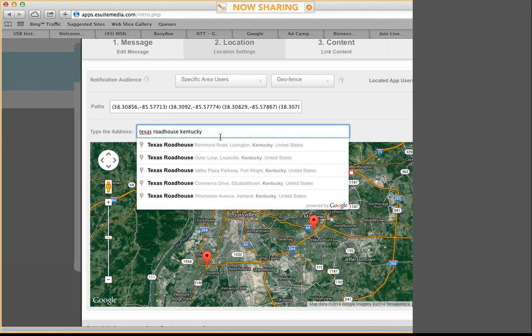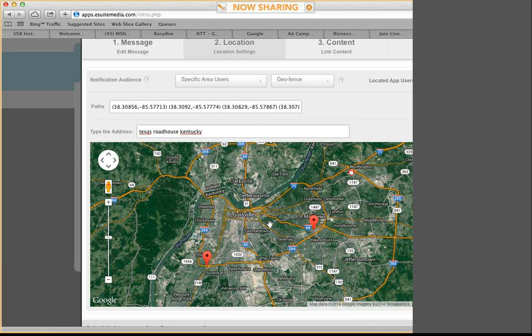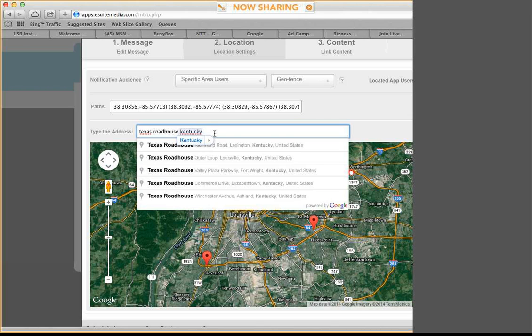Well, you wouldn't have downloaded the realtor's app if you didn't want to know that information. So you're not going to have a lot of customers. In fact, I don't think you'll have any that will have a problem with it. And when they start getting too many messages, they can make the app inactive, and it's not going to get those messages anymore.